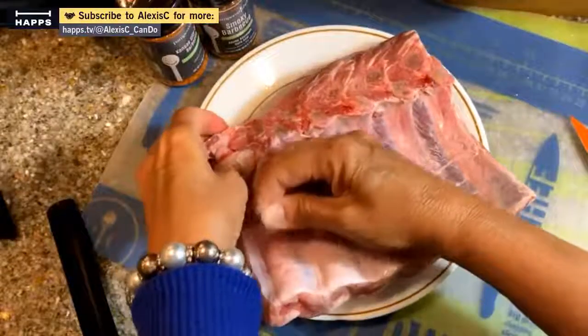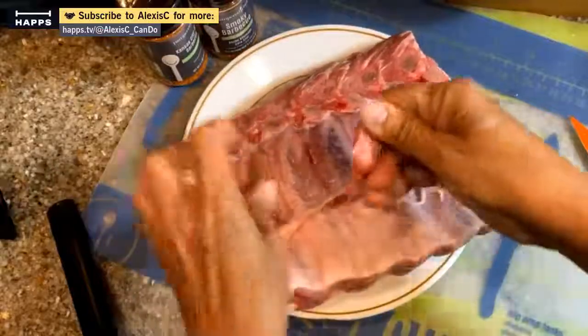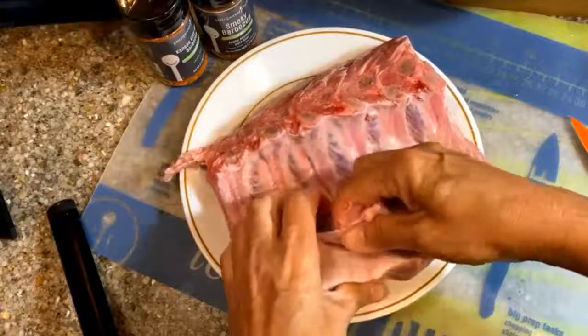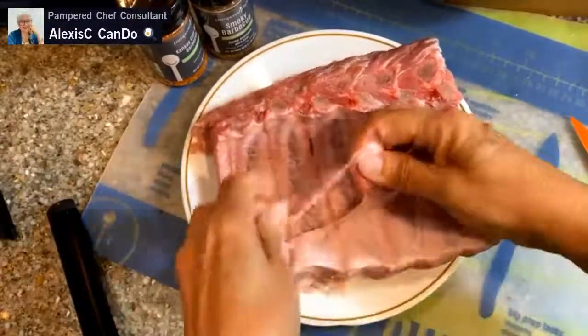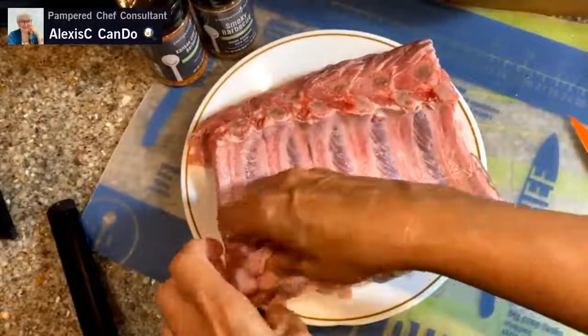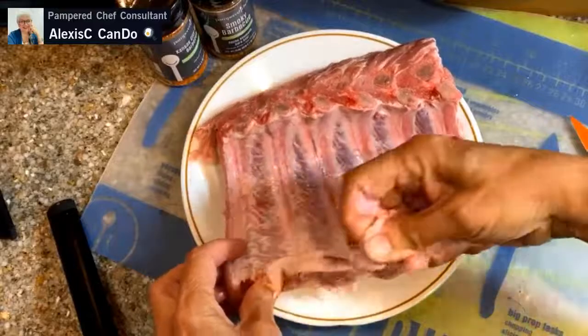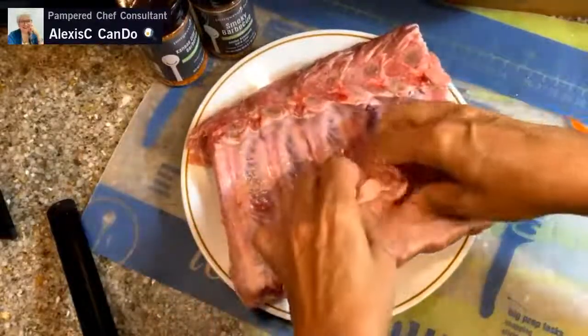And again, this membrane here is holding all of the fat inside. And this part you don't like to eat. Remember, if you're ever chewing on some ribs and there's a tough part, well, this is the part that they didn't take off, all right? So it's a vital part of doing ribs to remove the membrane, okay? Sometimes it's not on there. Once in a while, I'll find that the butcher already took it off, all right? But we want to get it all off.